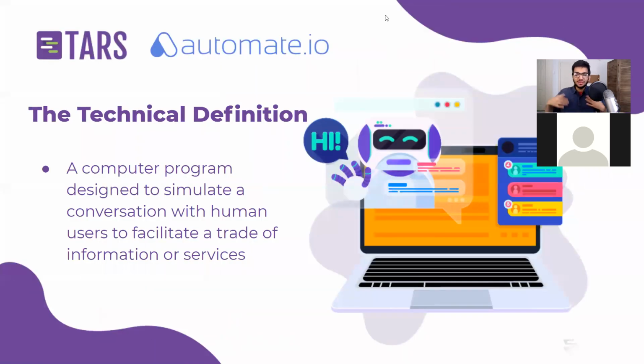So again, chatbots are probably something that you guys have heard about before because they are such a hot topic in digital marketing. And you probably know the technical definition of what a chatbot is. It's a computer program that essentially talks with human beings to facilitate a trade of information or services. Any chatbot that you interact with on the internet fits this definition. You talk to it to get your customer service queries resolved, in which case you're sending information to the company, and it's sending you back information on how to resolve the issue. In the context of marketing, it's sending you information about the company. You're sending it information back, maybe about yourself, to generate a lead, which we'll get into in this webinar.